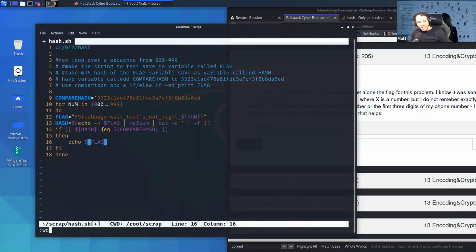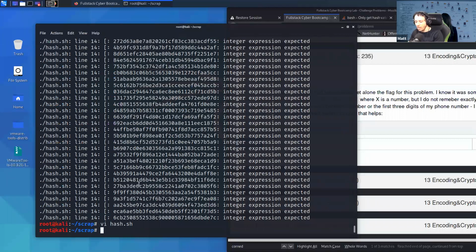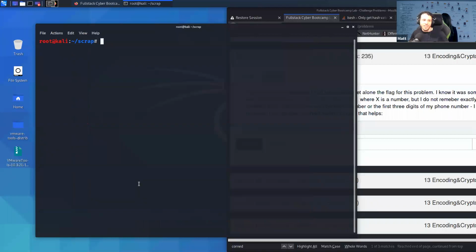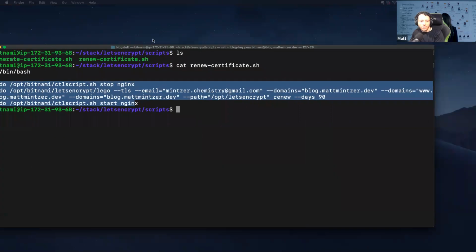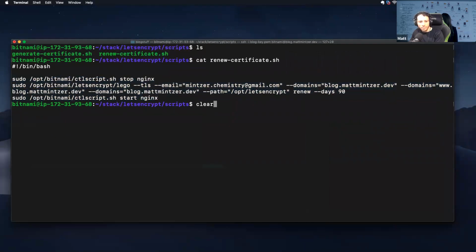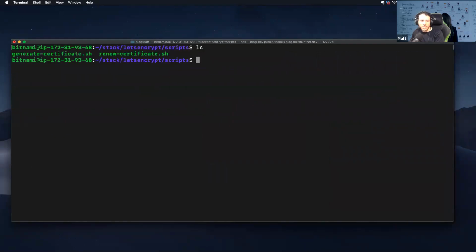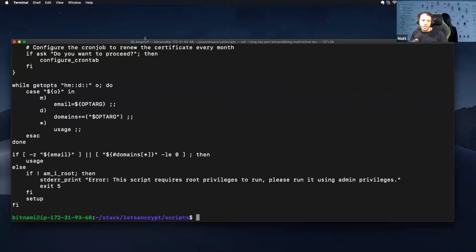But that does bring me to Bash being a little weird sometimes, and you could really do a lot of stuff with Bash. So that's why I want to show you what a larger Bash script might look like, so you have some idea of what programmatic Bash looks like. So again, I'll go back here and grab my terminal. We're still here, and I've got my generate certificate script. This one's a bit longer. I only want to show you a small part of it.